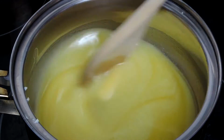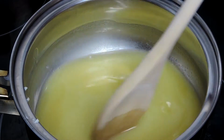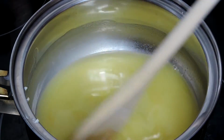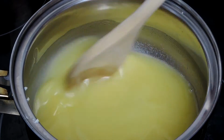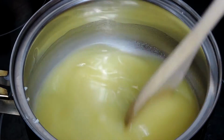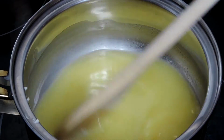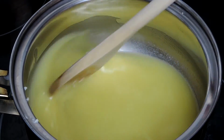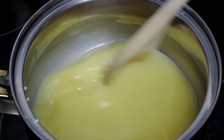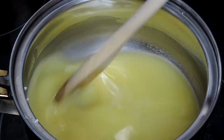Okay, so my butter is pretty much completely melted here, and now we are going to keep an eye on it, leaving your temperature on medium low heat. And within about 5 minutes or so, you should have that golden brown luscious look. I also want to remind you to make sure you have your oven preheated to 350 degrees Fahrenheit.